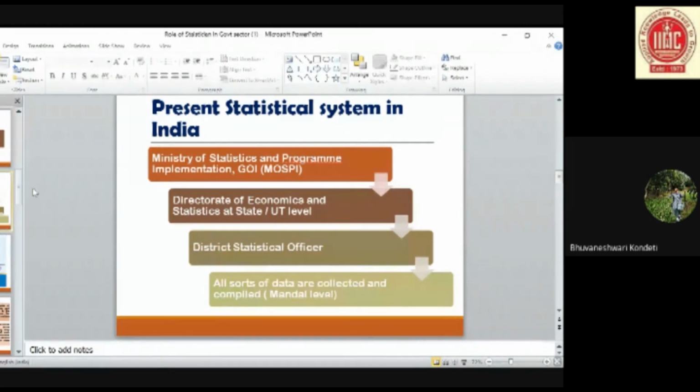Also, the director organizes ad hoc studies depending on the requirements of the government of Telangana and government of India. Ad hoc studies, in the sense, sometimes to implement any scheme, we need to go apart from the regular activities. We need to do some other survey. Suppose before I joined my service, Kalyana Lakshmi scheme was introduced. In Kalyana Lakshmi scheme, previously they used to give 50,000 per that particular bride. But after doing some survey, our department people has made an estimation that 50,000 is not really sufficient for that people. So the government has enhanced that 50,000 to 1 lakh.